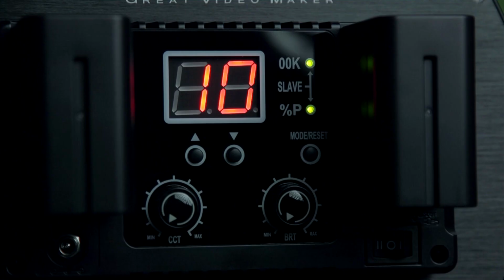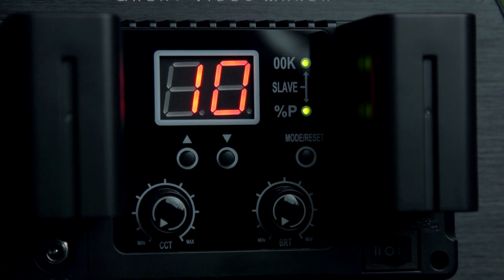If you forget the password again, just press and hold this button here, which is the mode reset button, for like 5 seconds. And everything is erased back to factory.